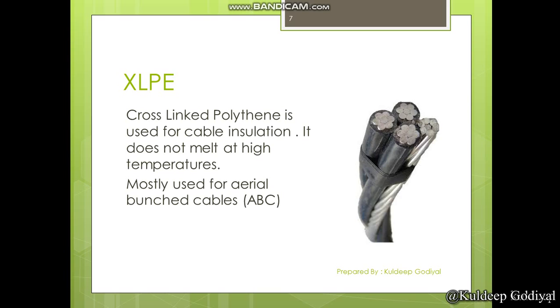That's why it is used in most cases when we are using a cable for the distribution side. In the picture shown, you are able to see a 4-core cable where 3 cores are clad with XLPE insulation, where the fourth is bare. It is generally used for the distribution side.